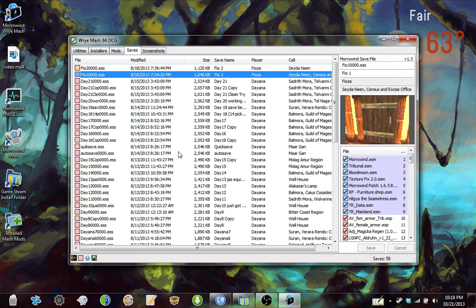And you can see that since all of these are pink and orange, they all have problems. It'll be green or purple if it's pretty much good to go. But mine are not. Mine are actually old saves, so of course they don't match my current lineup in the game. So once you've clicked on it, you'll come over here and you can see all of the mods that this particular save file is expecting to see, and all of the ones it's not seeing that it's expecting to see, which is a problem.